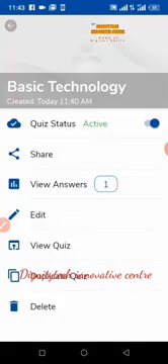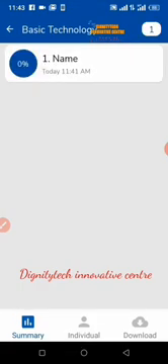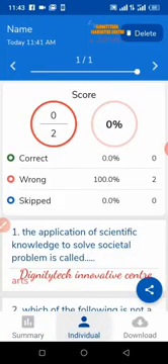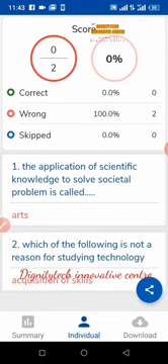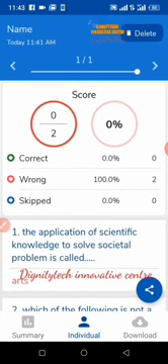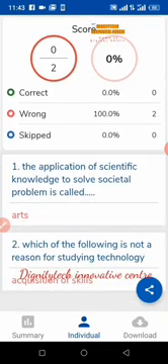You click on it and then you come to view answers. From view answers you can see the chart of those that have answered your questions. You can view their results individually, and you can also view their results as a whole, maybe a particular class in JSS1. You can view all their results at a go under the summary, and if you click on individual, you are going to get the result of individual students and the answers they have chosen during the test.